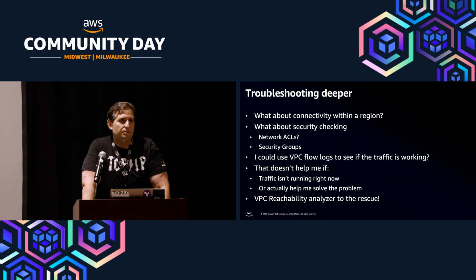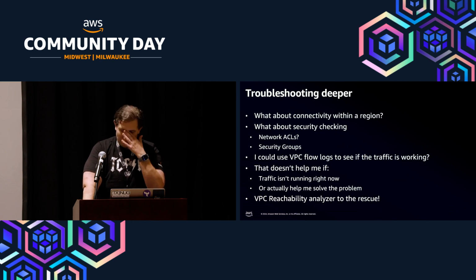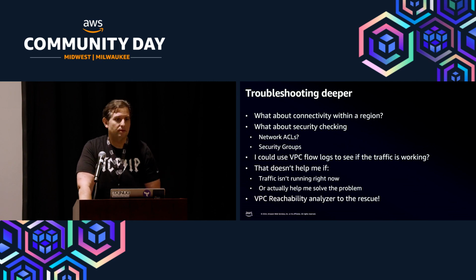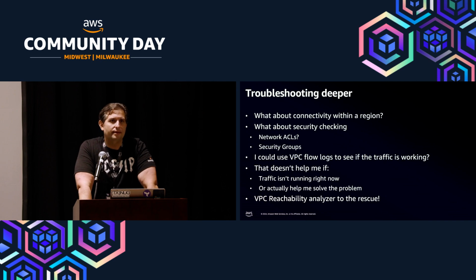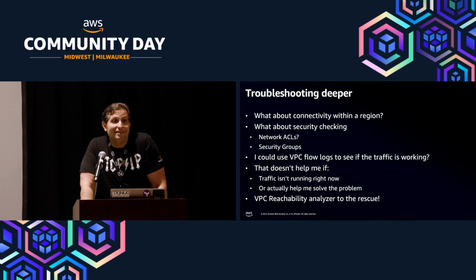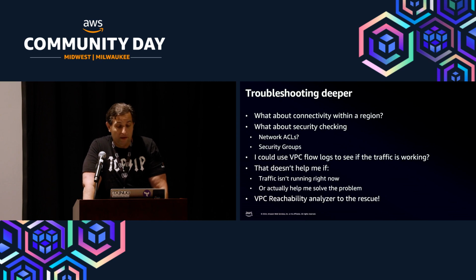I've got a couple of VPCs in a region. App A can't reach App A. They happen to be in the same region, but they're connected in different VPCs. There is some broker between them. There is some centralized inspection. How would I use this to check things like network ACLs? Those are 5-tuple stateless filtering that would block things. What about security groups? Those are going to be stateful, and those are going to be attached to every sort of instance to see what's going on.